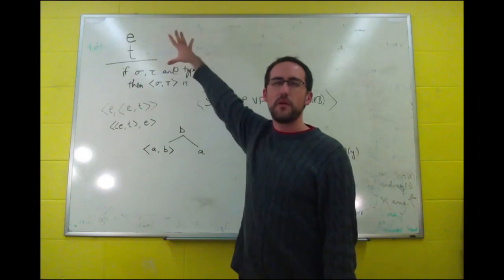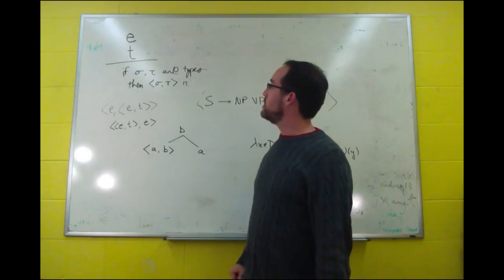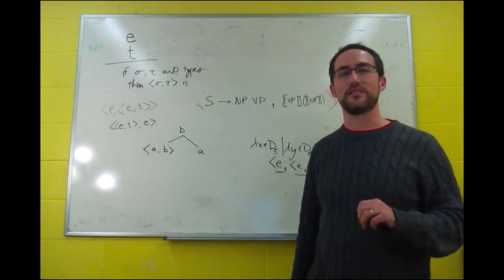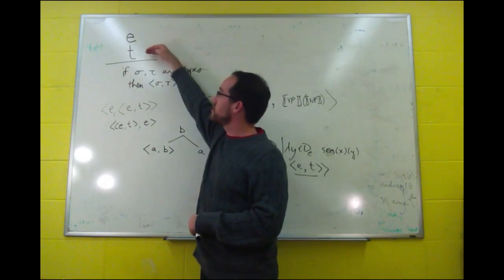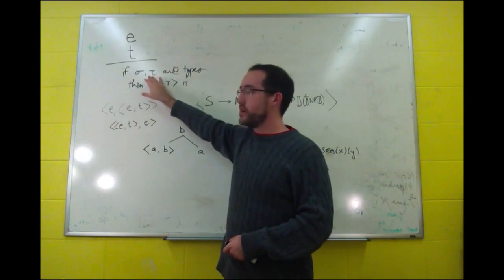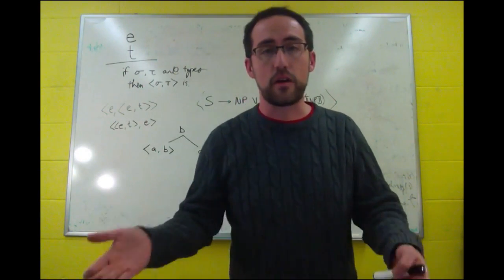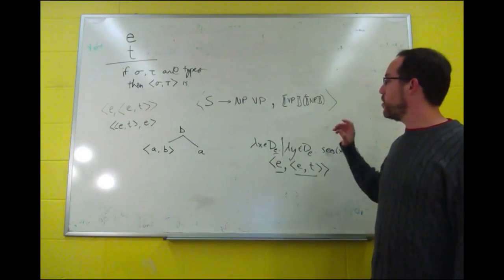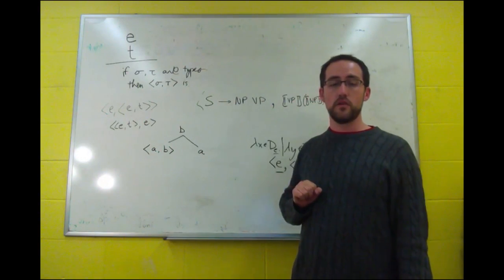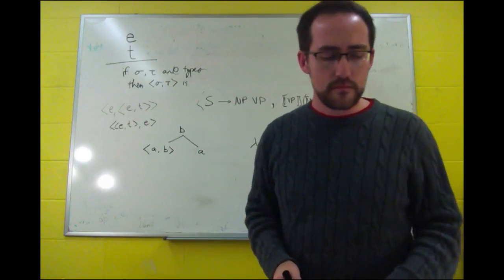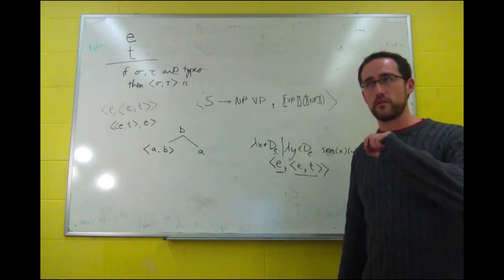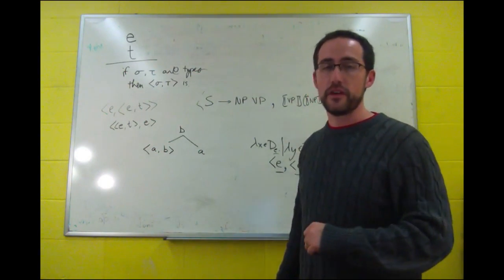This helps us organize the objects that we are assuming in our ontology. As far as any semantic analysis goes, we want to be clear about what objects we are using, in part because not everyone agrees on what objects are out there. We start off by saying we assume these to exist, and we can develop semantic types based on them, semantic types that we call simple types. Then we can create complex types out of any type recursively. We can use these combinations to determine what the nature of a linguistic expression's sister and mother ought to be. The semantic types is a very powerful system, and we'll keep using it throughout the semester. We want to keep track of what the types of each of our expressions are, and it will help us figure out how they get put together. That is ultimately one of our main goals.